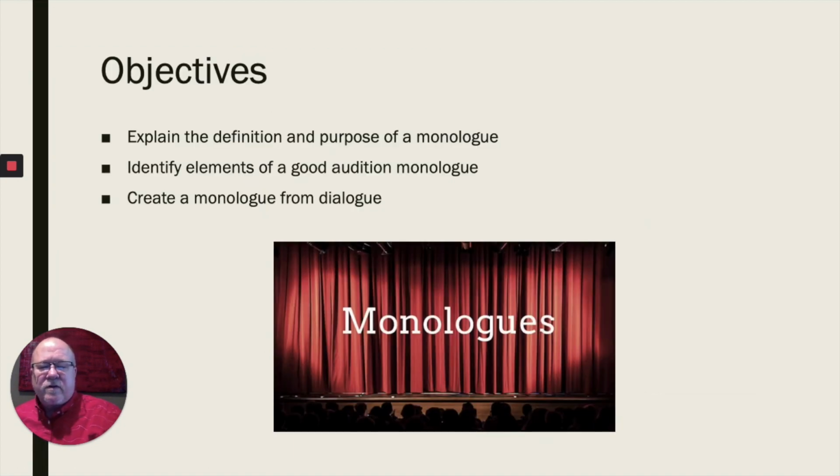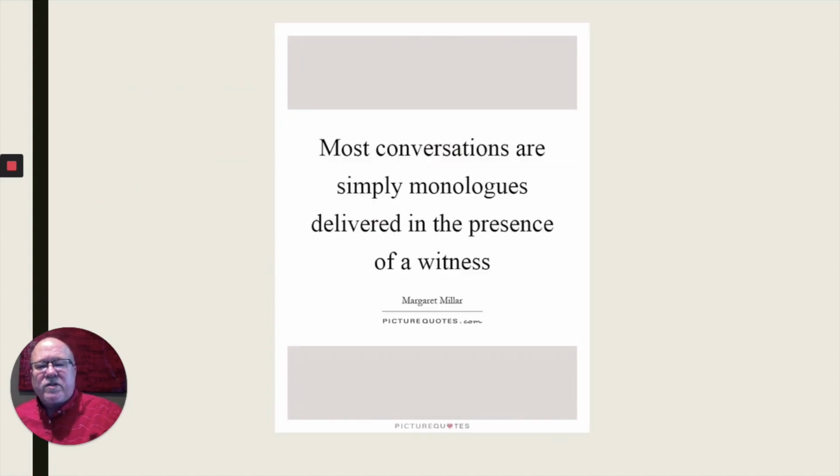The objectives, the purpose, the reason we're doing this is because I'm tired of sitting through bad auditions and I want students to learn to be a better auditioner. The definition of a monologue, as most of you know, is a short speech in which only one person speaks. And I'm going to show you how to create one of those instead of searching for a long passage of uninterrupted text in a play. Most conversations are simply monologues delivered in the presence of a witness. That's a quote from Margaret Miller.